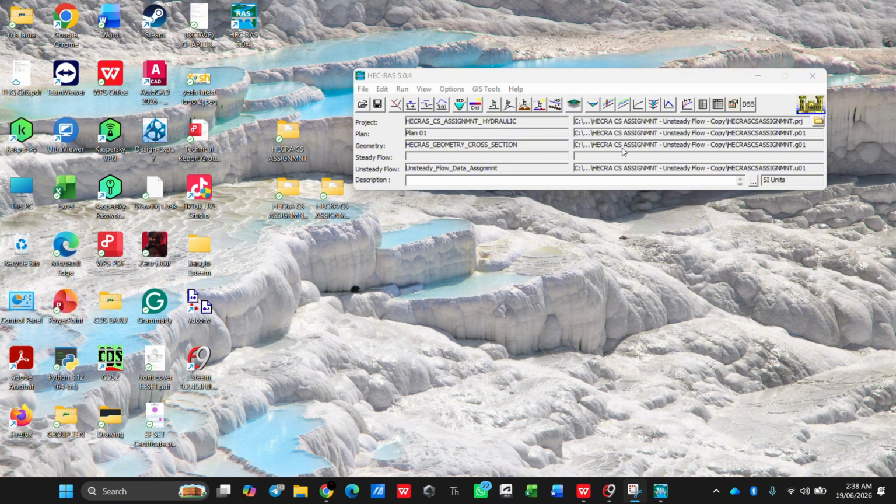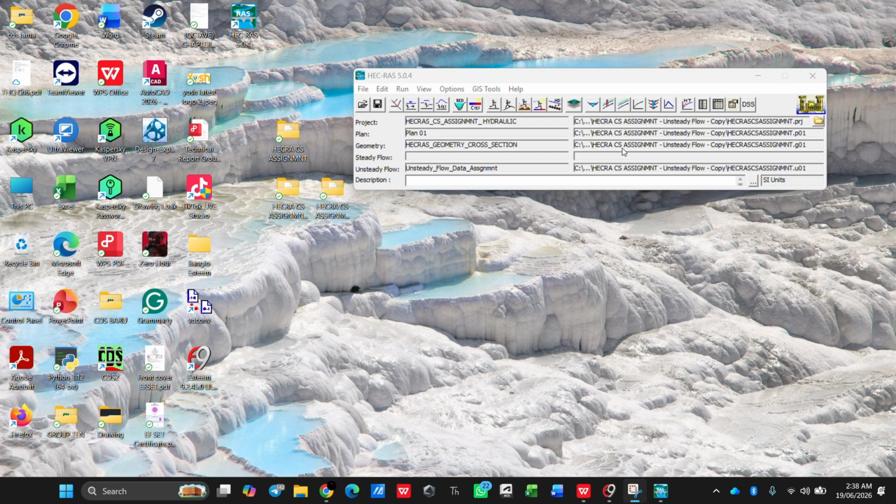But for steady flow, you don't have to do that. So that's the difference. For steady flow, you don't have to insert the time or the interval time, but for unsteady flow, you have to insert the interval time, the date, the fixed time, all those things.